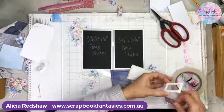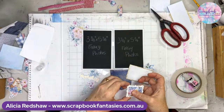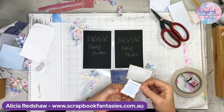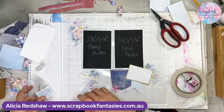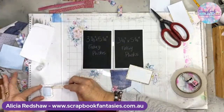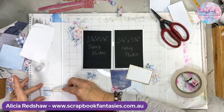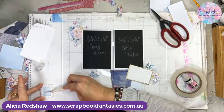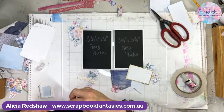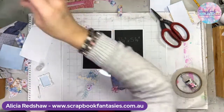I've got a little bit of glue on there, and then I'm just going to set my bit of pattern paper on, and I've probably got glue in the wrong spot on it. I'm just gonna move the glue away. Glossy accents like Dimensional Magic dries glossy. Don't want to stick to that.